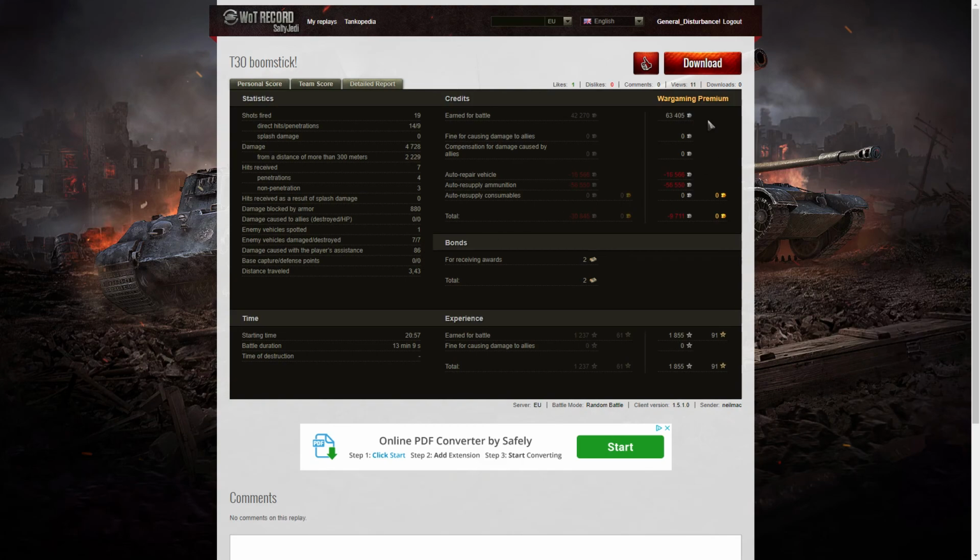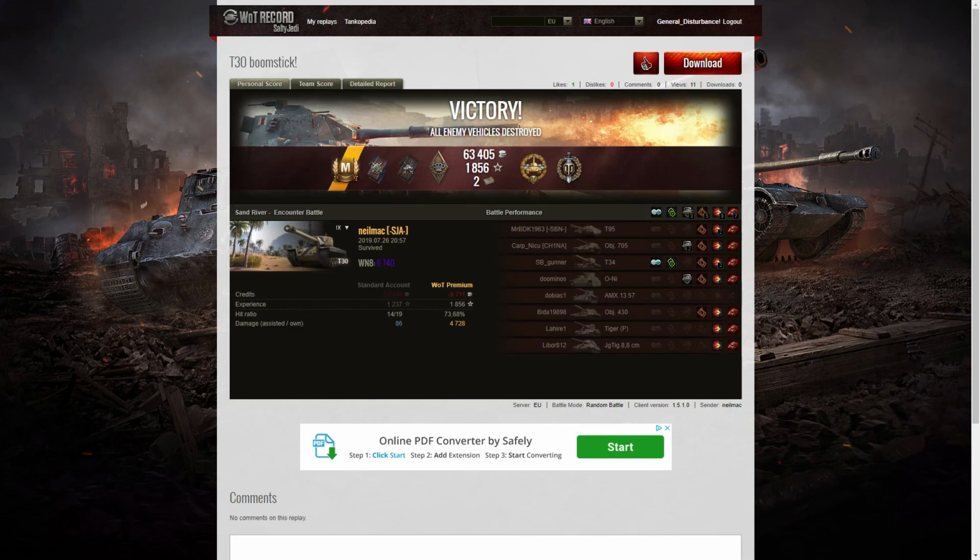On a premium count, he earned 63,405 credits, but in this game he did have to spend on some premium ammo, some APCR, and so after repair and ammunition resupply, he actually made a small loss, 9,711. He got 2 bonds, one for getting the high caliber, one for the Top Gun, and he got 1,855 XP, and there was no multiplier, so that's all he took away. But a very satisfactory game, 2 medals, and of course the ace tanker, and I'm sure neilmac was very pleased with that one indeed.